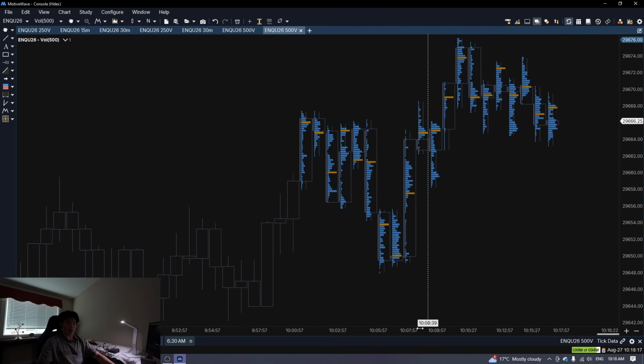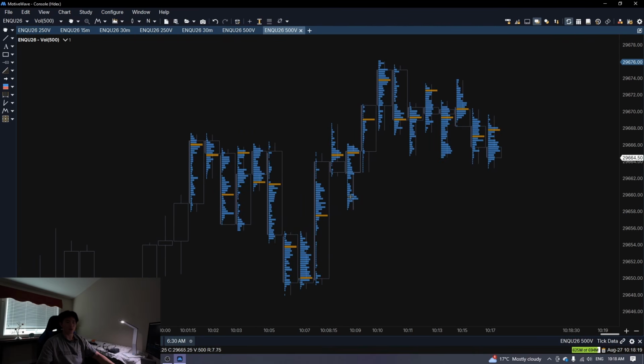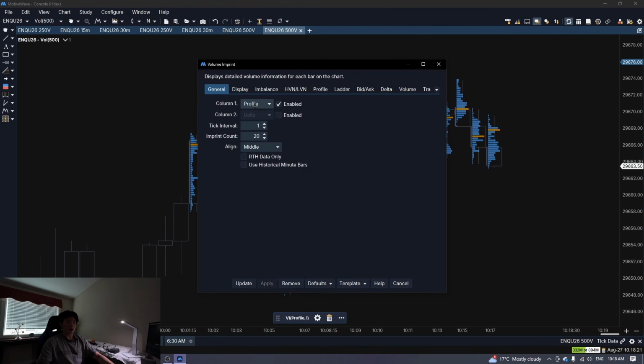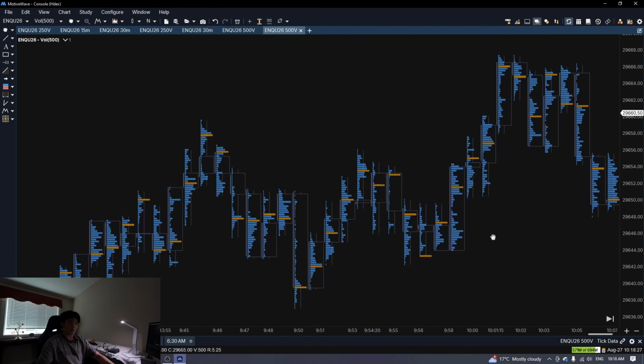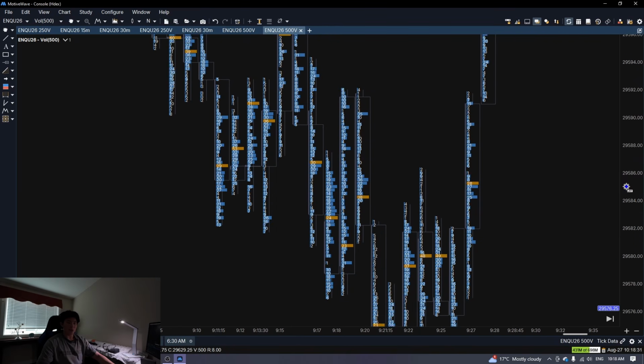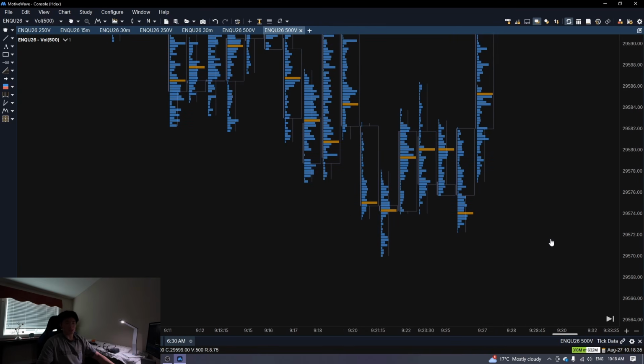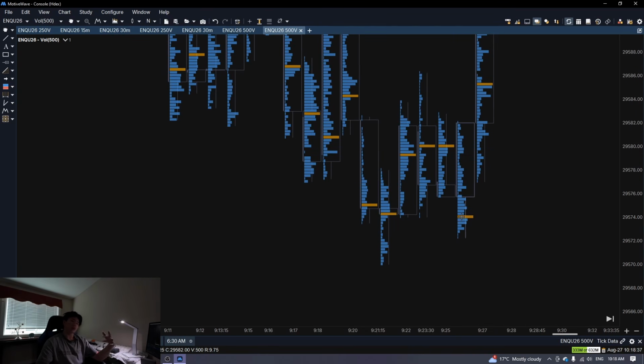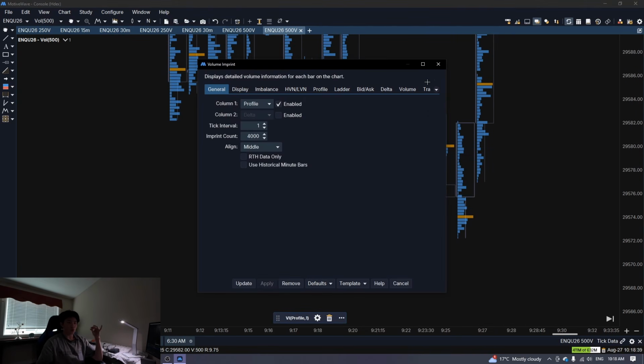First, it's going to look like this. This looks chopped. You don't want to be using that. You want to have the imprint count. I like to set it to around 4,000 usually, so I can see a bunch of the past. You can see all the volume bars. This itself is technically already the footprint. But to make it look better, I like using the delta footprint. I don't really use the volume because I think volume can already be gauged using the DOM itself, whereas delta is by price.